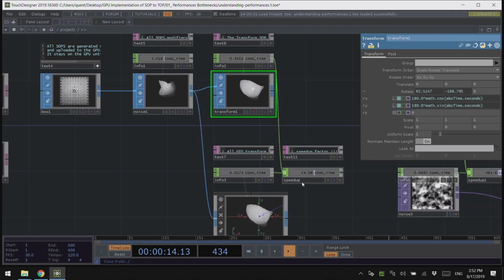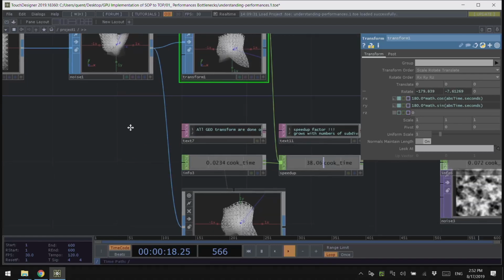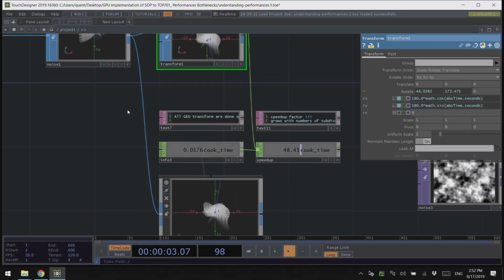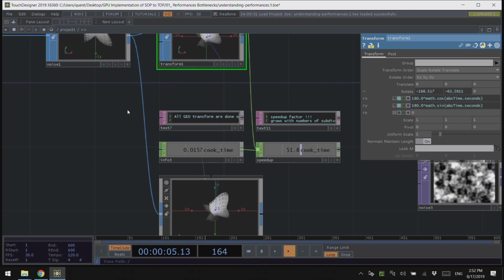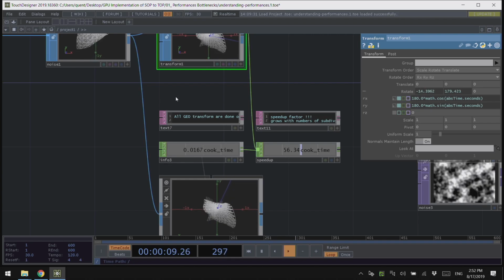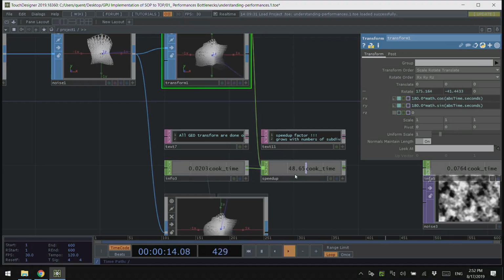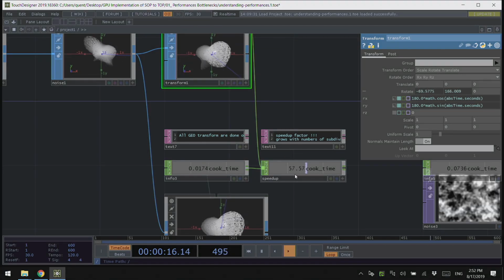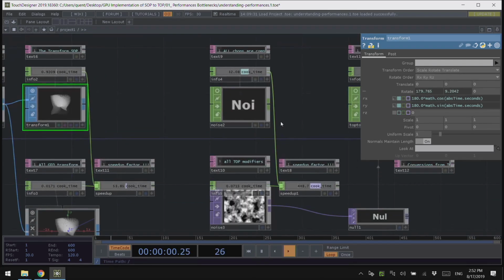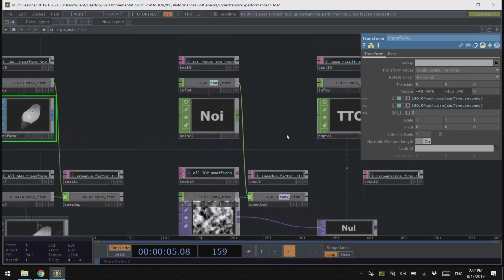Just to illustrate, we do the exact same transform on a geometry, and by doing this we're not changing the geometry itself, we're just making it rotate around its center. So the GPU is taking care of that instead of changing the SOP. The order of magnitude is that the more vertices we have, it could be 1,000 to 1 or 10,000 to 1. Same for the TOPs and the CHOPs.